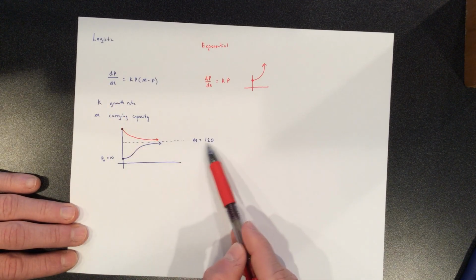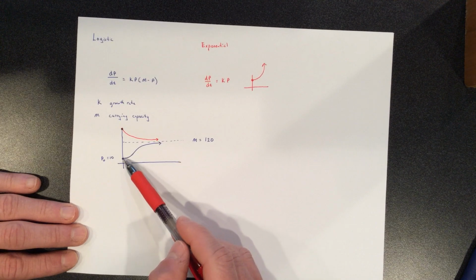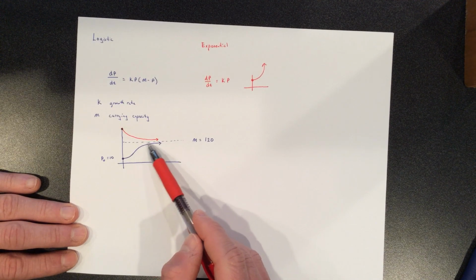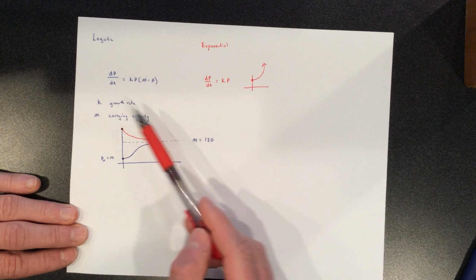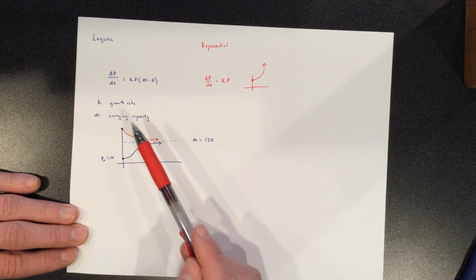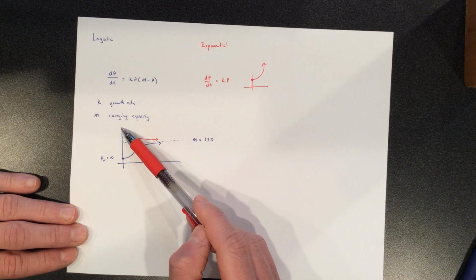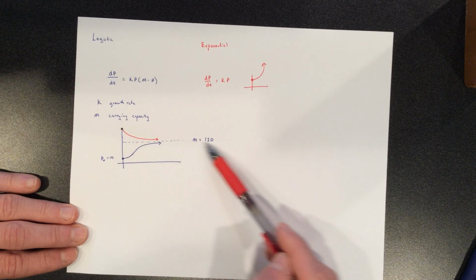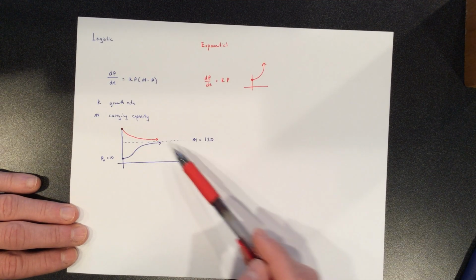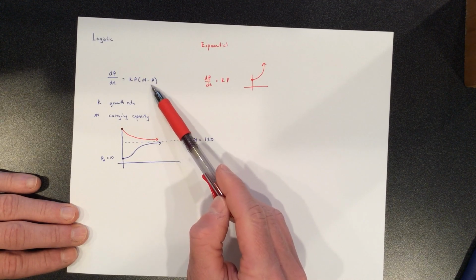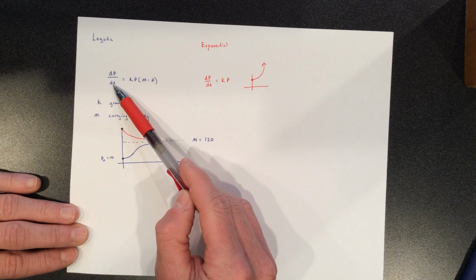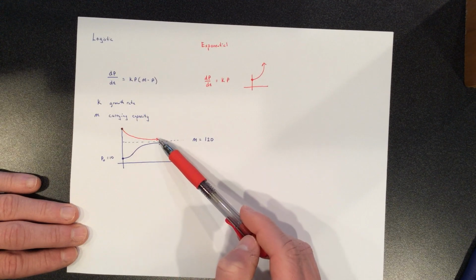If you have less than the carrying capacity, it's going to grow. It's actually going to grow faster at first and then tail off and approach this value. If you put in more rabbits, somehow the population got too big, then it is going to decay to reach this carrying capacity. Think about it: if P is bigger than M, this term is negative, and then you get a negative rate of change, which is a decay.